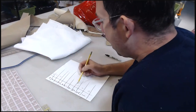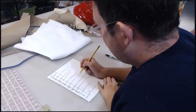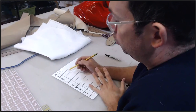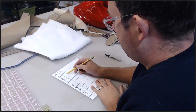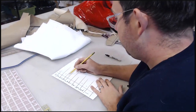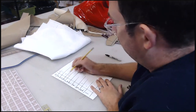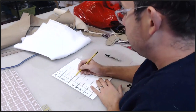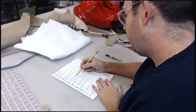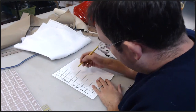So now we've got to figure out how to get from 6 to 14. So the next thing I do is I do some inch and a half ones. I'm going to go 14 minus an inch and a half. So that's 13, 12 and a half. 12 and a half minus an inch is what? 11 and a half, 11, 10, 9 and a half, 9 and a half minus an inch and a half is 8 and a half, 7.